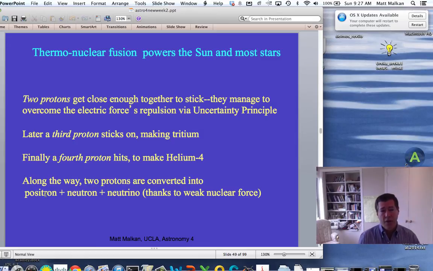So even if you didn't care about what's happening with the helium, the mere fact of producing these positrons would give you a lot of energy in the process. Also, there's a little more energy given whenever you have a reaction like this that changes a proton to a neutron or back. You're not using the strong nuclear force. These reactions take place because of the weak nuclear force. I told you that that fourth force of nature was important, that it does some really significant things. This is the most significant thing it does. It can convert the proton into a neutron so we can eventually synthesize helium-4 nuclei in the center of stars.